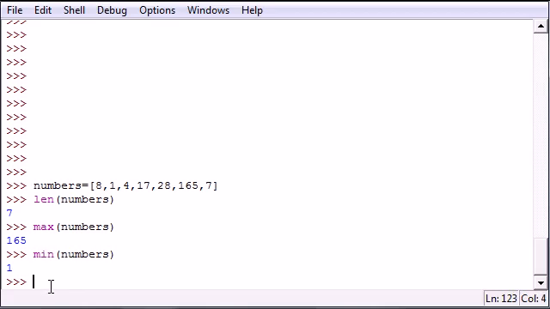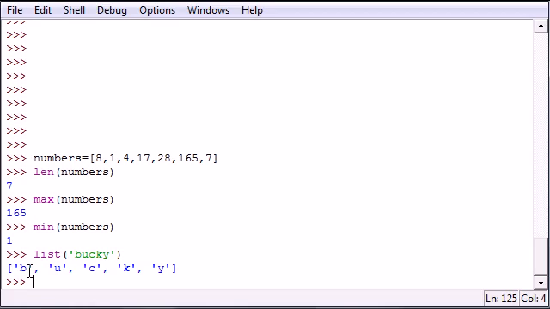And another function I want to talk to you guys about is called the list function. What the list function does is take any string of text, such as Bucky, and convert it to a list. This is because there are a lot of different things that you can do to lists that you can't just do to a string. Once you convert it to a list, it allows you to perform all list functions on it. And some of those list functions I'm going to talk to you guys about right now, some things that you could do to a list but you couldn't do to a string of text.